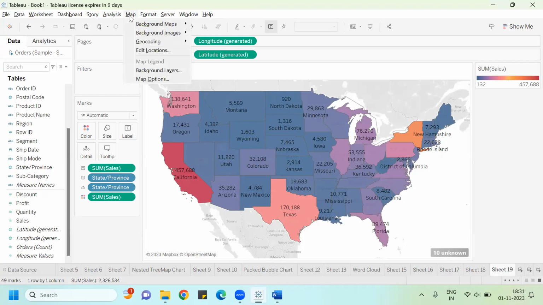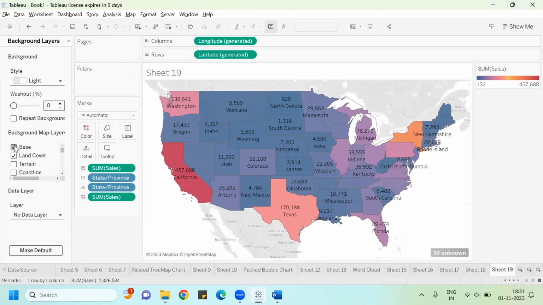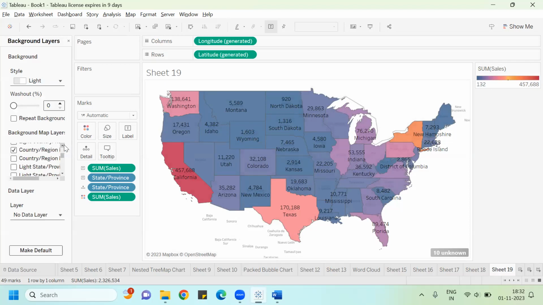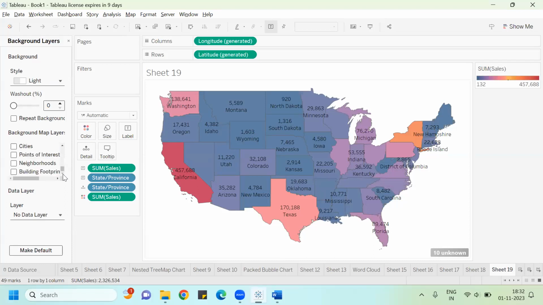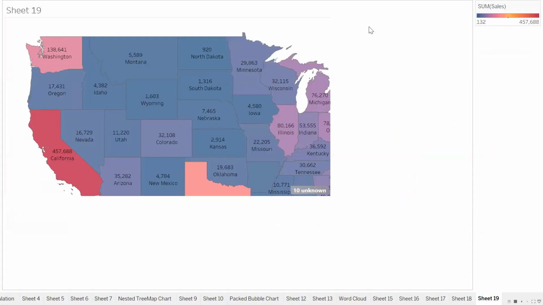Click on map, then background layer. What I'm trying to do is erase the neighboring states. Click on background layer and then untick whatever is selected here.